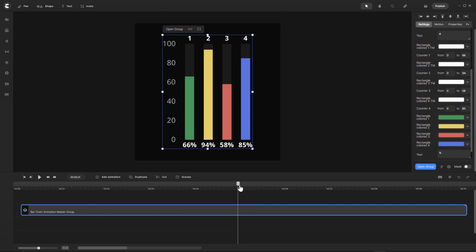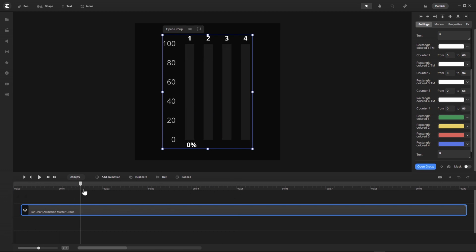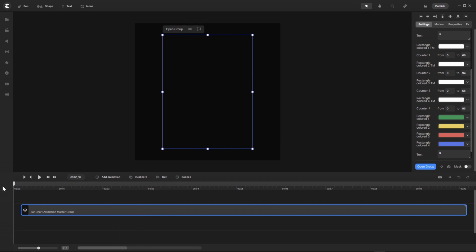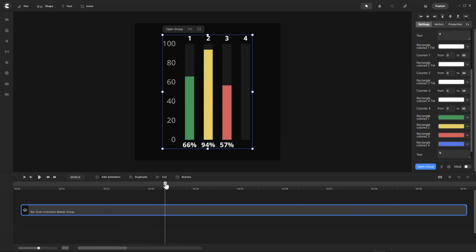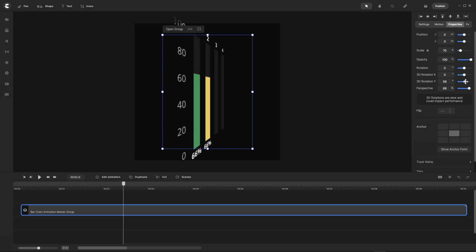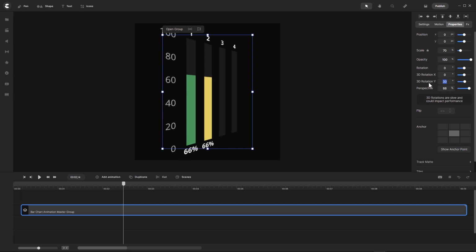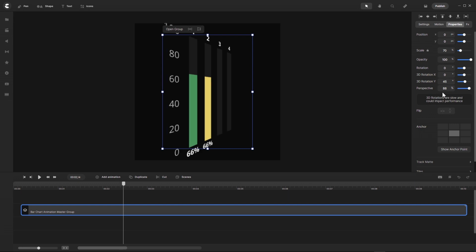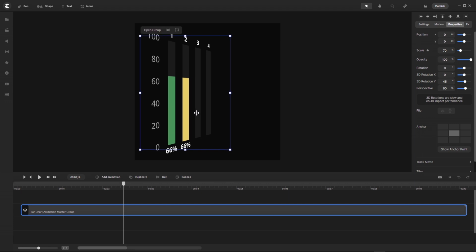Okay. What you also could make, to make this a little more attractive, is to go with a rotation. Let's try it with a Y rotation. Let's say you want to make something like, let's go with 45. And with the perspective, let's say I go with 60. I don't want this. With 60. So now you can go here.